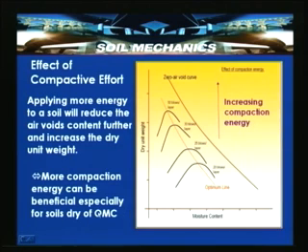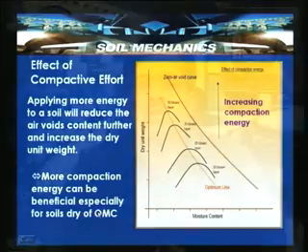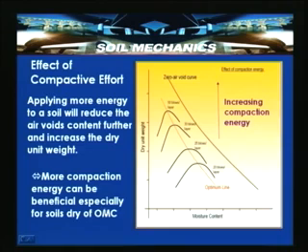That is the reason why, in a particular compaction process, if the soil is found to be wet at the site, it is allowed to dry. It is advisable to allow for drying so that the soil attains a particular state where it is possible for us to compact. So, more compaction can be beneficial especially for soils dry of OMC.